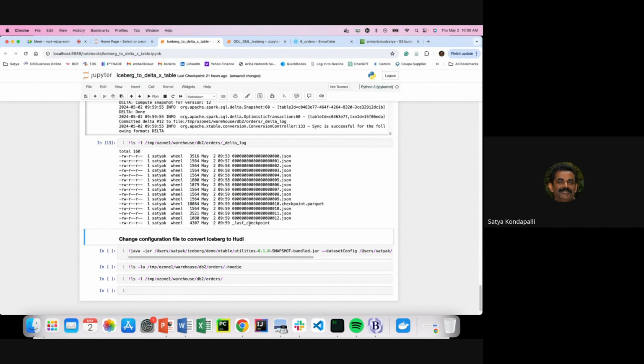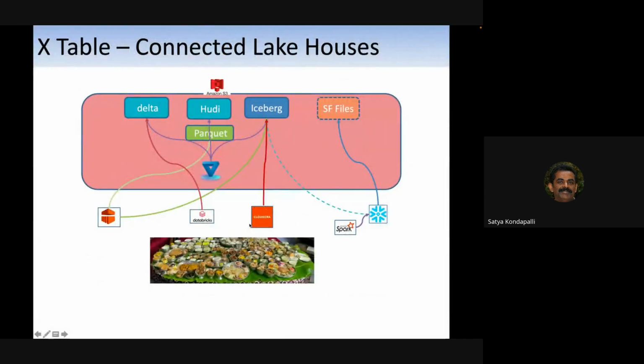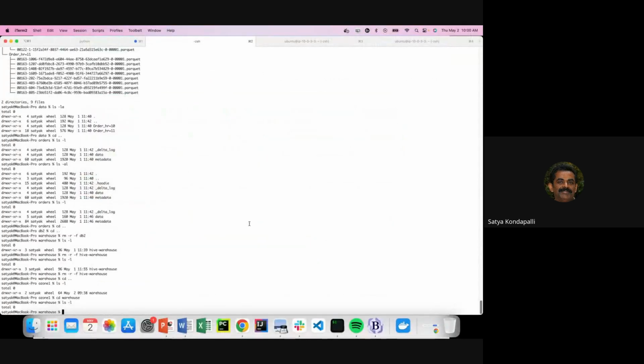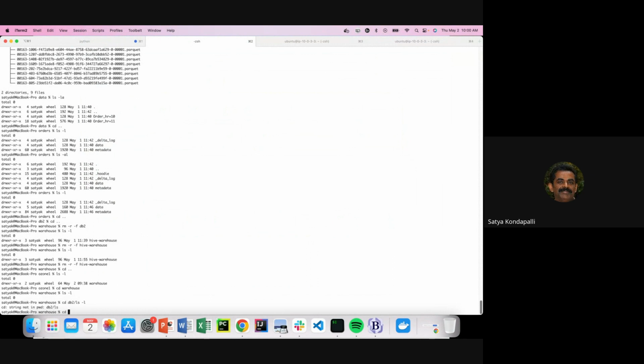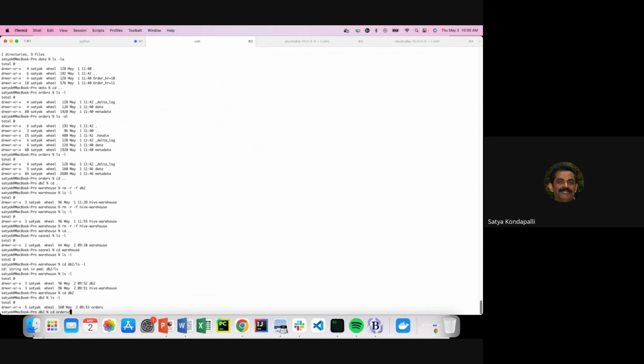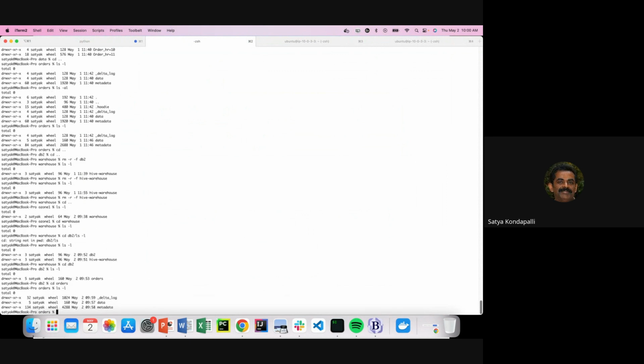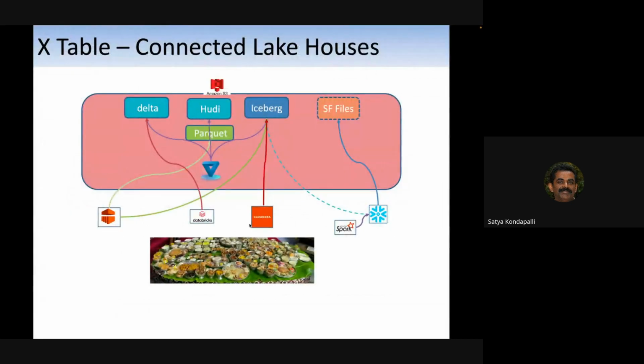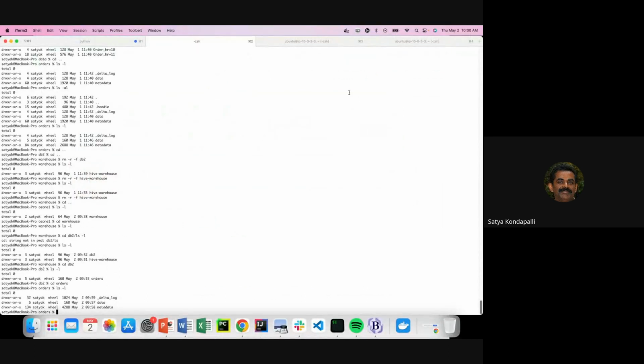So this is how you convert. Let's go to here. Now you see the delta directory and metadata. Metadata is for Iceberg, delta underscore log is for your Delta table.